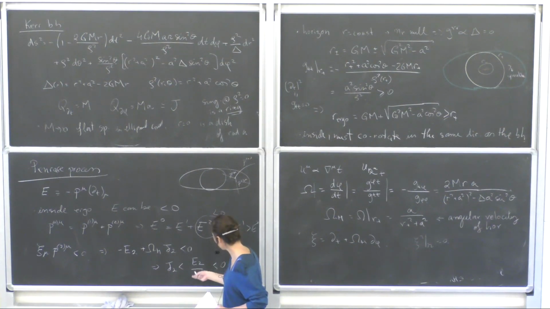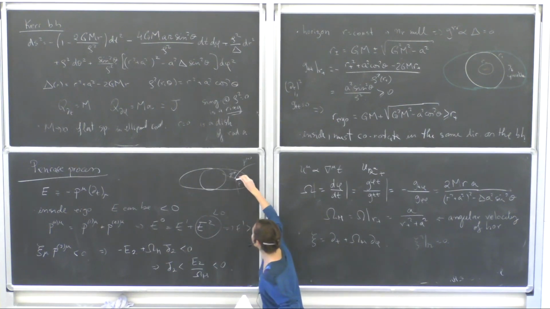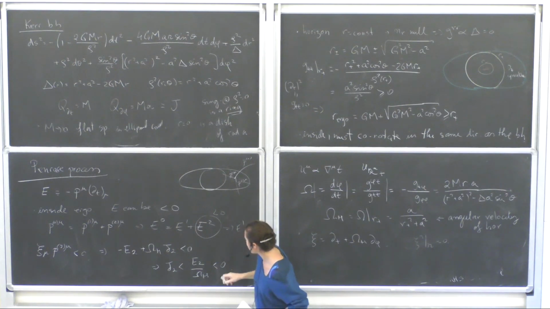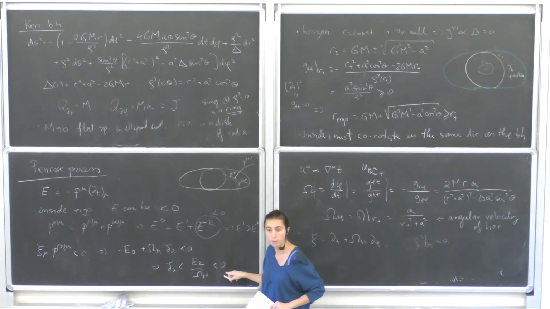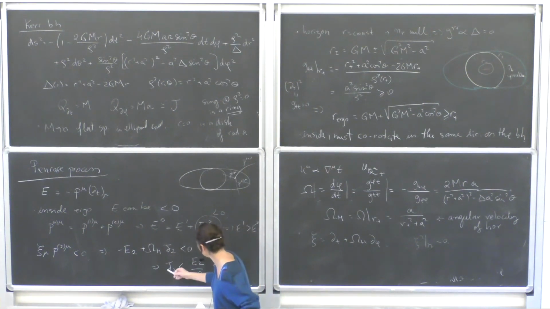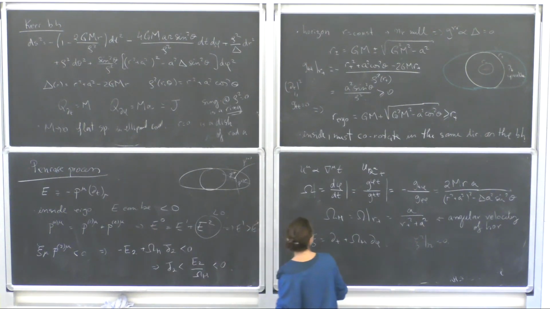Okay, so basically what this is showing you is that the way that this explosion should be arranged is such that the angular momentum of this P2, you should try to aim it against the rotation of the black hole. And then there's this inequality that it has to satisfy. Okay, very good.